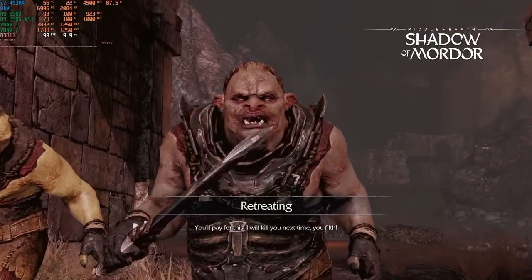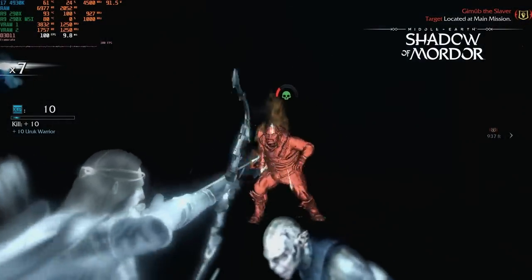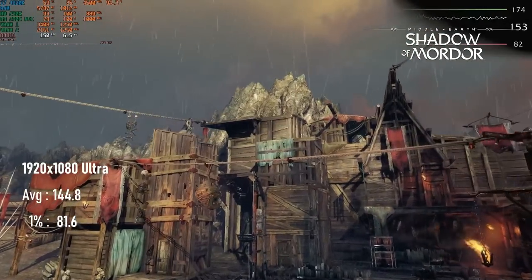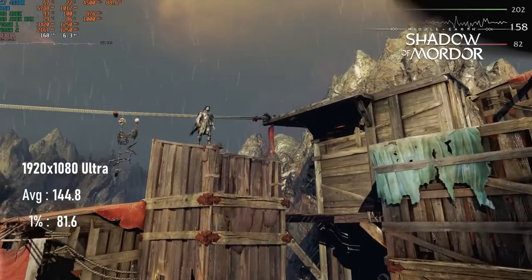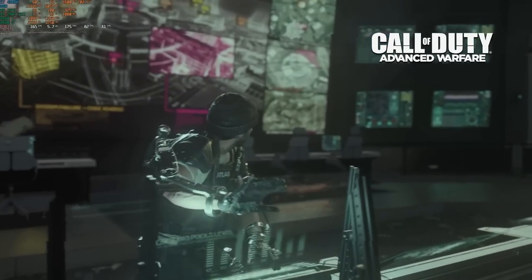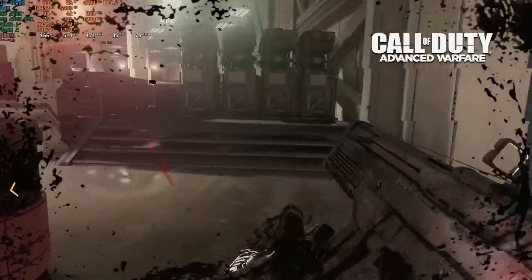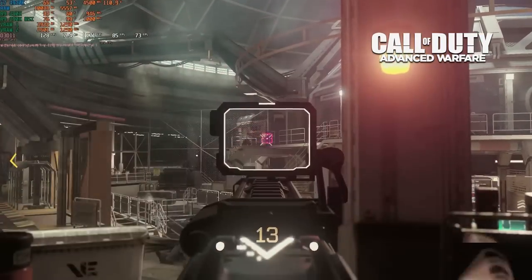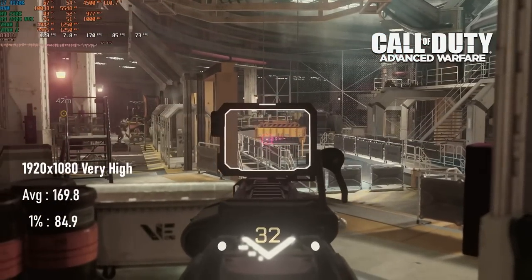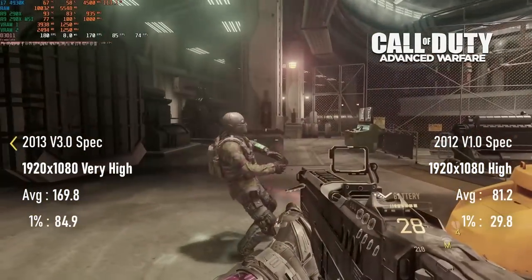In practical terms, Middle-Earth Shadow of Mordor has a 100 FPS cap in gameplay. You can remove this cap with a mod to a config file, but if you had anything but the highest end PC in 2014, you might never have noticed. The built-in benchmark tells me that the 2013 Sex Machine would be capable of 145 FPS on average if the game weren't capped — at 1080 Ultra settings, a pretty phenomenal result. The 2014 Call of Duty entry was a challenge for systems with limited VRAM, and by this point even 4GB was starting to look a little inadequate. The original build's GTX 670 with its 2GB frame buffer could only run Advanced Warfare effectively at 1080 high, whereas the 2013 upgrade can deliver more than double the FPS at max settings. Averages are 170 FPS, and 1% lows dropped to 85. The GTX 670's minimums were below 30 FPS, so clearly even high was expecting a bit too much.